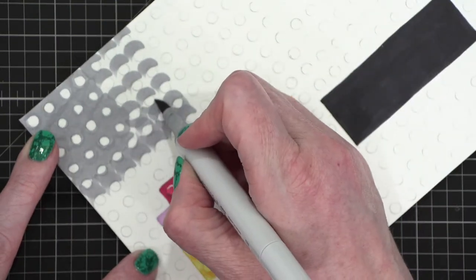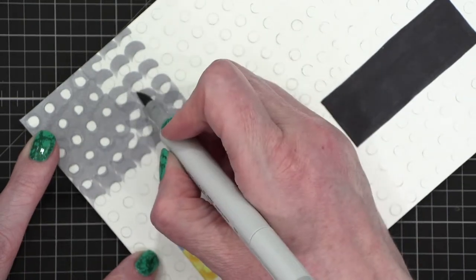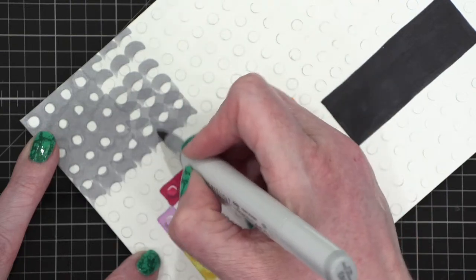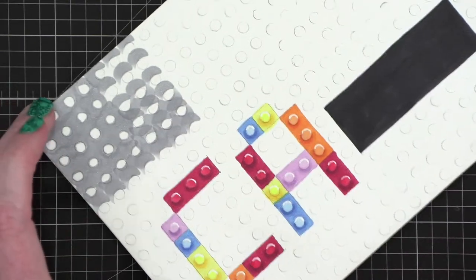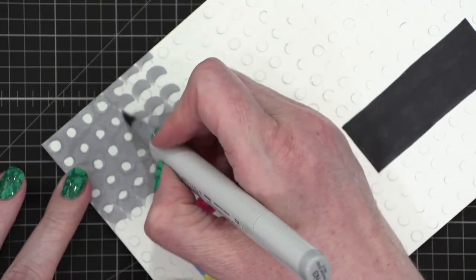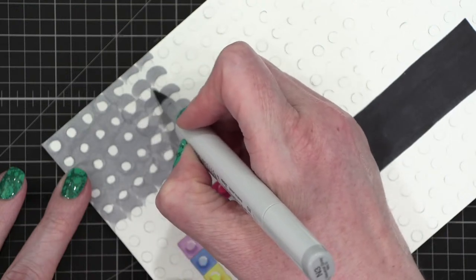Hi, Soph. I can hear her walking through my craft room. That actually might have made it more messy. I have no clue. Sophie, come here.